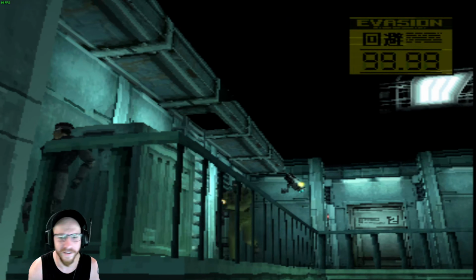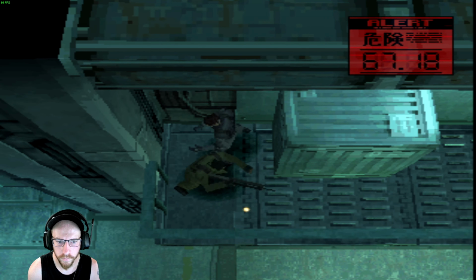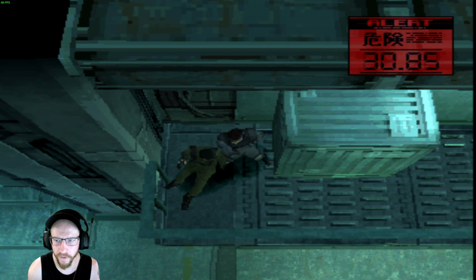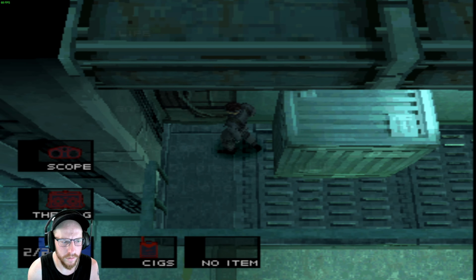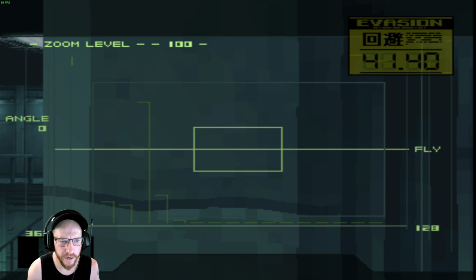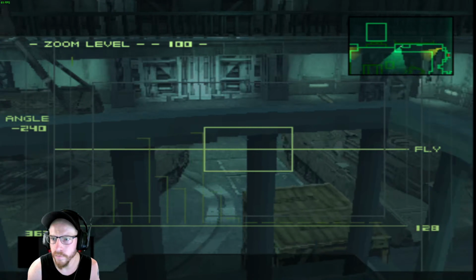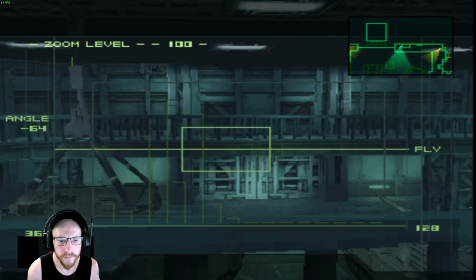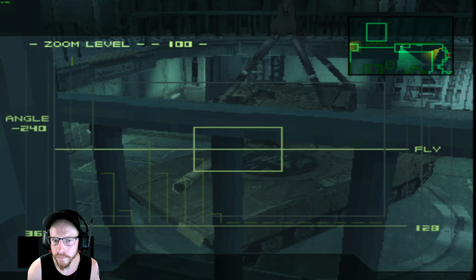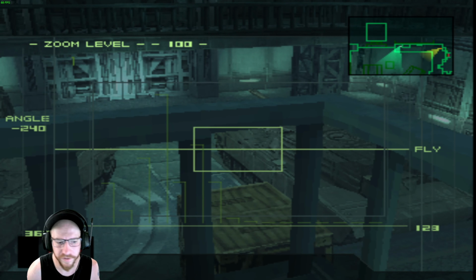He's gone, he's off the end. There we go, we snapped his neck. He's gone, gone. Nice. Right, we need to find this cargo elevator, because I cannot remember where it is. Oh, it's directly under us.